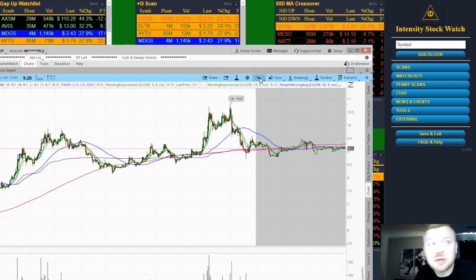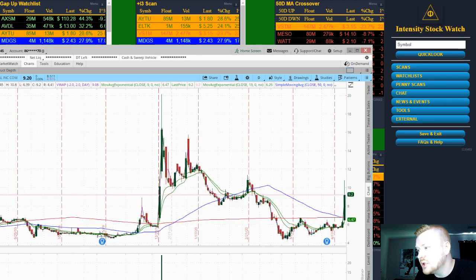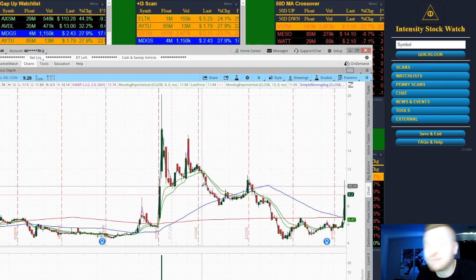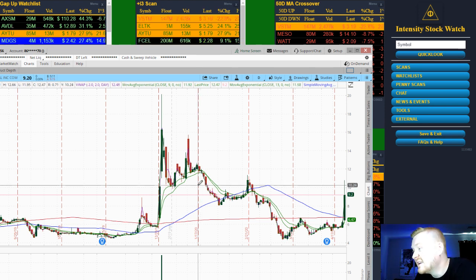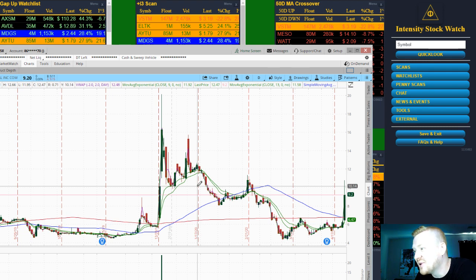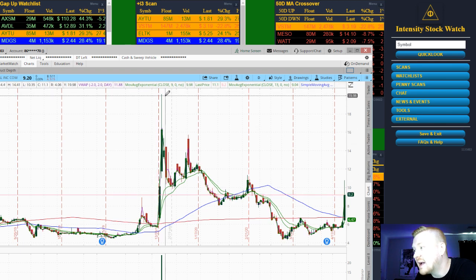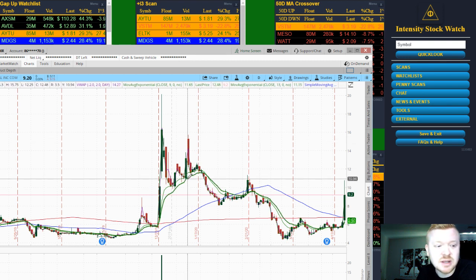And not only that, looking left of the chart, this recently had a nice big move just a couple weeks ago. And so there are a lot of buyers in this, bag holders at this point, long-term investors that initially were just trying to get a small window of opportunity, and then they turned into a baggie. That's oftentimes what will happen on these. So we probably got a lot of baggies up in here between $9.20 and $20. And so this thing popping on up, all these levels of resistance, it's going to be a lot of resistance coming in. A lot of people trying to break even on their trades.